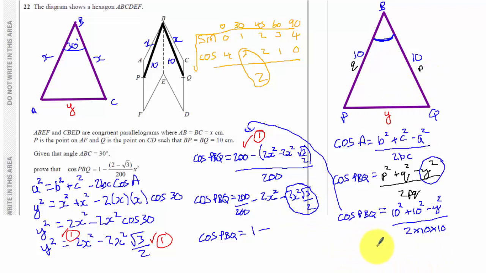Now here I've got 2X squared times root 3 over 2. Well those 2's can cancel out. So I'm going to have 1 minus 2X squared minus X squared times root 3 over 200.